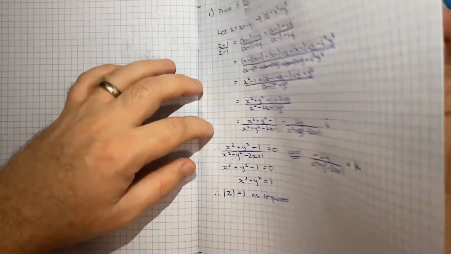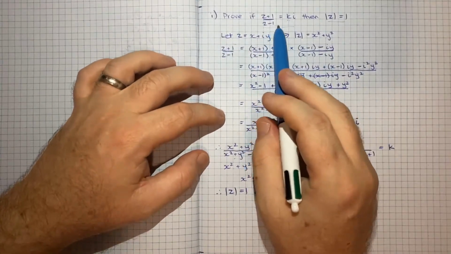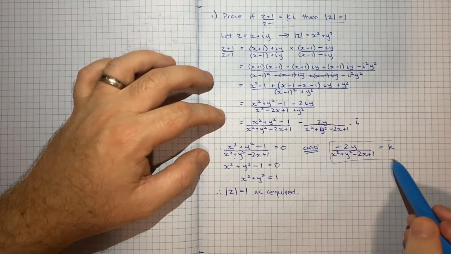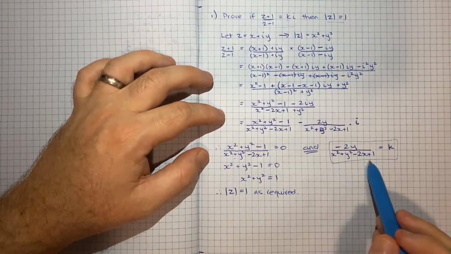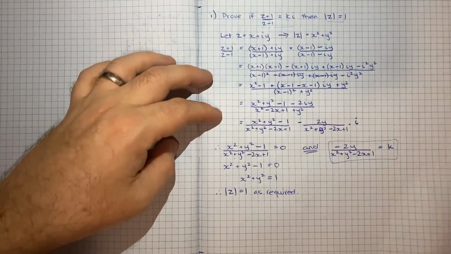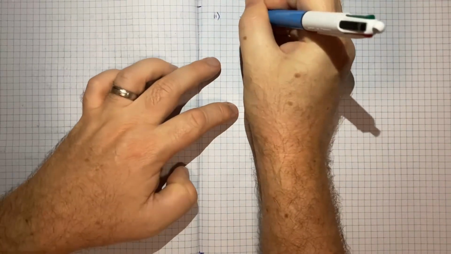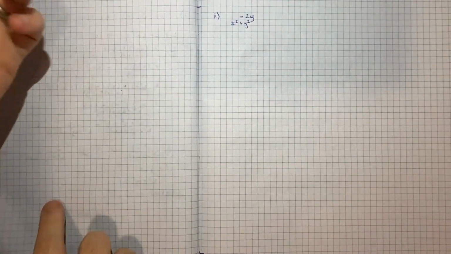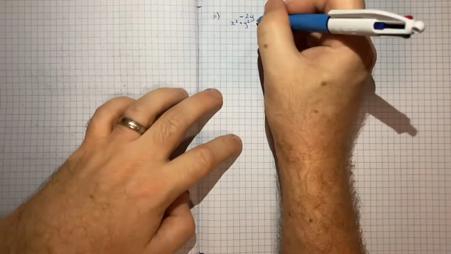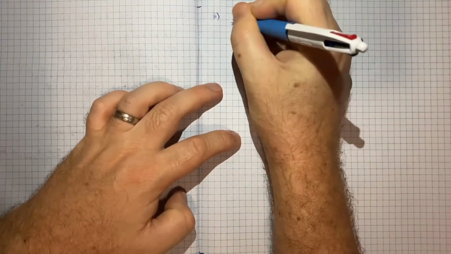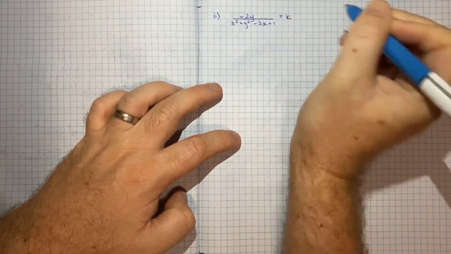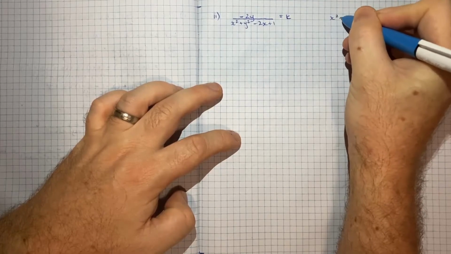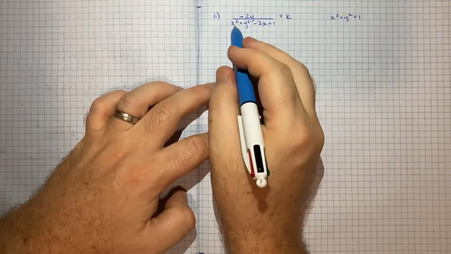So basically, I think to think about that, we can look at this other part of the result. So I'll just rewrite that. So we've got minus 2y on x squared plus y squared, x squared plus y squared minus 2x plus 1. That's equal to k. And remembering that x squared plus y squared is equal to 1, we've just shown that, I can insert 1 there.